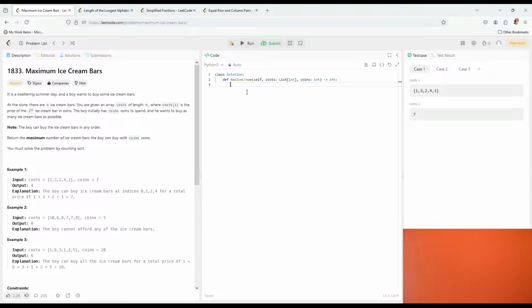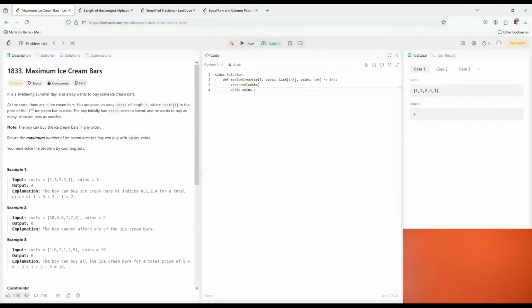So we can say costs equal sorted costs, and then while coins, I'm automatically writing counter. Too much counters, yeah.